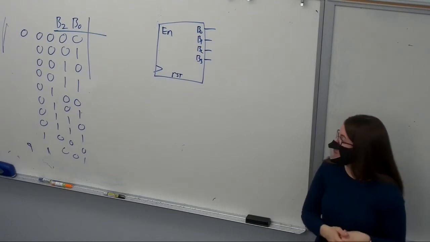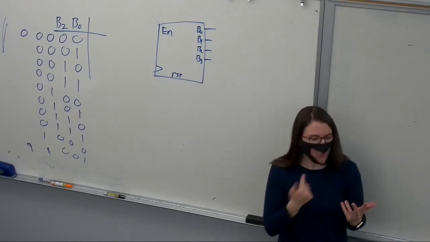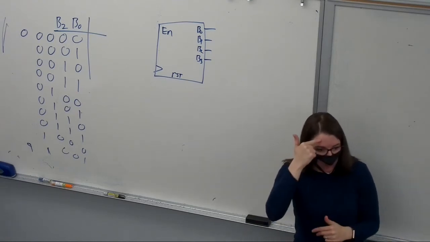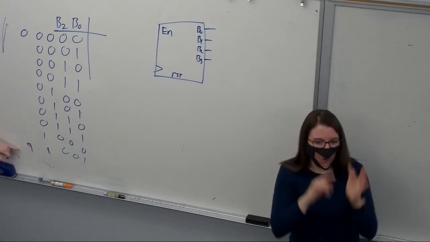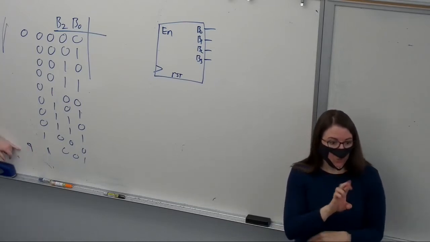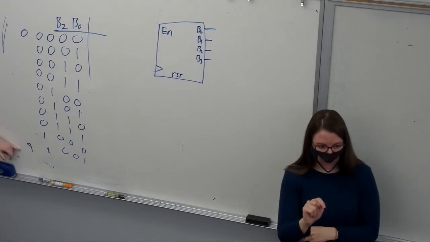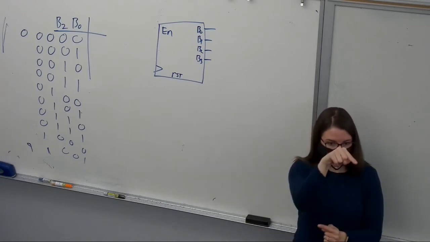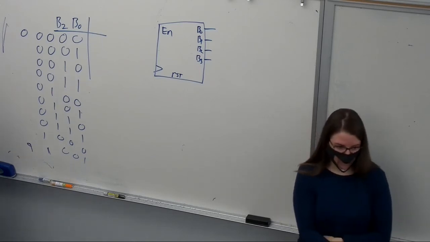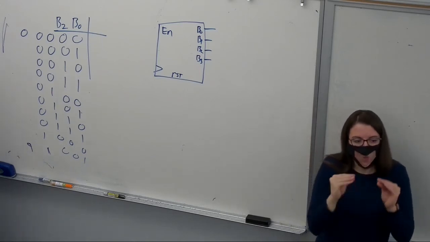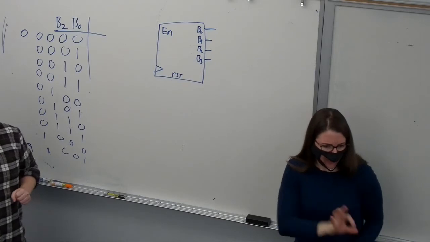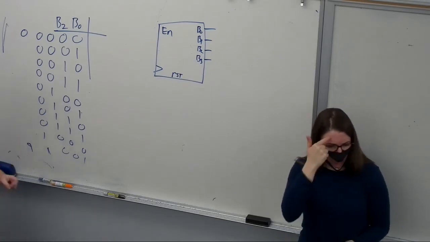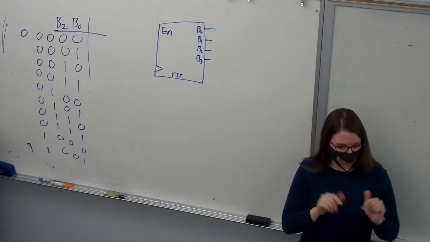So what he's saying is we want to build some logic that more or less detects when we get to the number. Let's say I want to reset at 9. I want to count at 9 and then go back around. I don't want to reset at 15. He says, let's make some extra logic that says, when is this? So what does that logic look like? When can I say that this is detected?